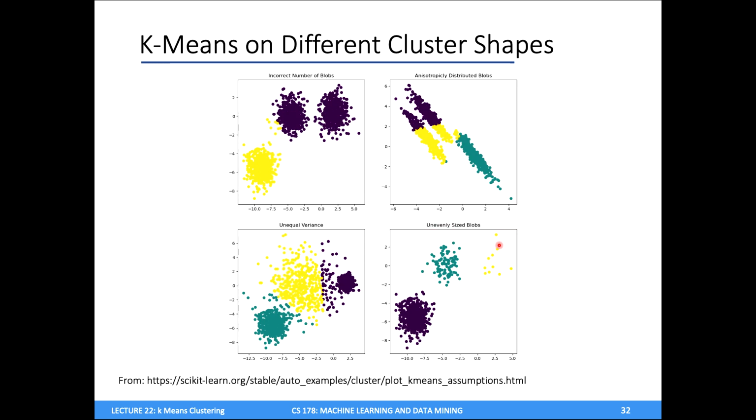Interestingly, you might have blobs that have the same variance, but different numbers of points in them. So these blobs are roughly spread out in equal amounts, but just have different data points. And here, kMeans actually works pretty well. So again, it's important to understand your data before blindly applying a clustering algorithm to it, because there are ways it can fail unexpectedly.